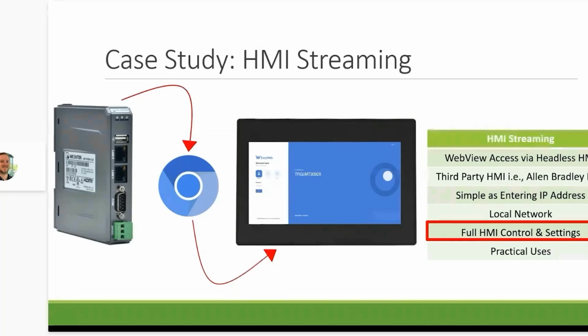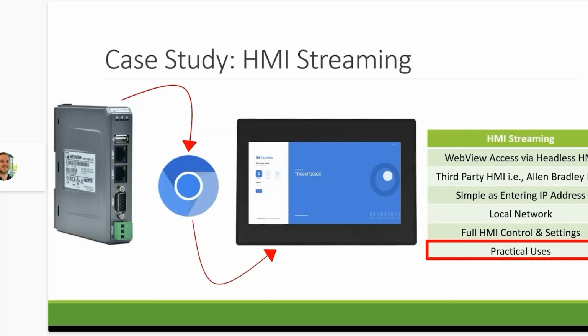Since you have full control over the main HMI that you are connected to, there is no limitation as to what you can do and control from the web HMI, including changing the settings of the main HMI. To further expand on this, a great example of where this setup would excel would be in an application where you have a large machine that you need to interface with in several locations, but do not want to manage two separate HMI programs. Since you can mirror the original HMI screen with the web HMI, you only need to manage one HMI and one program.